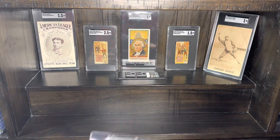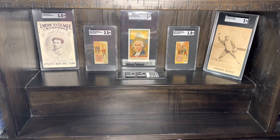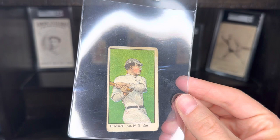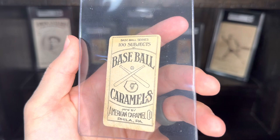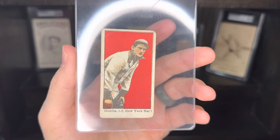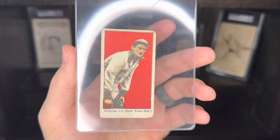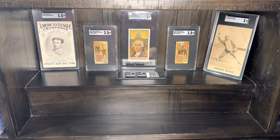Next up, there's some very, very tough cards in this video, so I'd definitely recommend hanging around. Got two E90-1s in a lot. First up is Al Bridwell — very cool, very nice pose. This is definitely going to be an upgrade to the one I have. Back on this one is pretty clean, in the semi-rigid obviously. Then this is one I had been wanting a long time — I really like Turkey Mike Donlan. This is a pretty solid card, I think it gets a two and a half. Back in the day this would have been a three easily, even with that little crease up there. Very cool card, love it. I'll be happy when that one comes back in a slab. I'll be sending those two off soon.